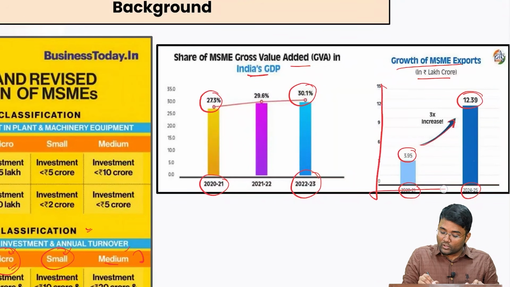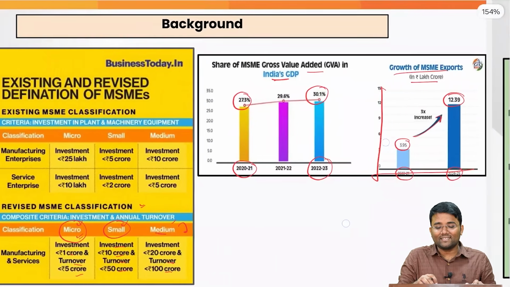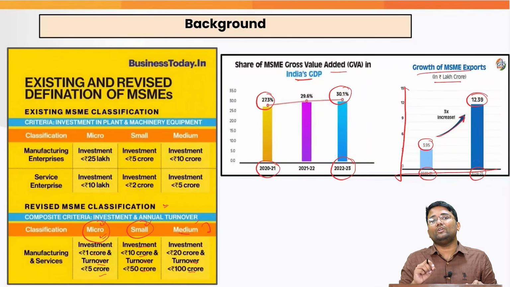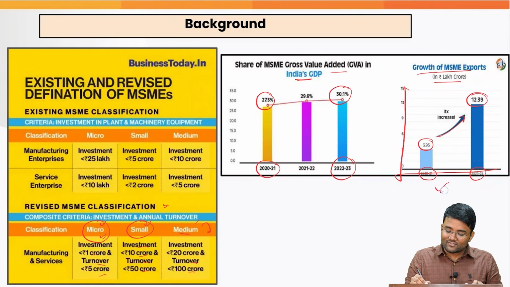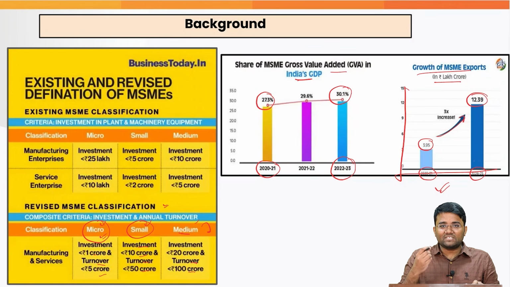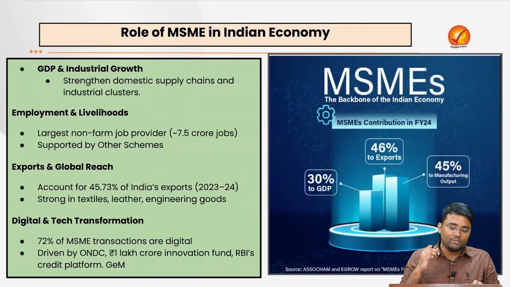These kinds of graphs you can also draw in the mains answers that you will be writing, and that will bring novelty in your answers. This is the innovation or differentiating factor we keep on talking to you people about. We keep on recommending that you please try to incorporate these kinds of differentiating factors like maps, diagrams, flowcharts, etc. that can help you in fetching some extra marks in the mains answers that you will be writing.